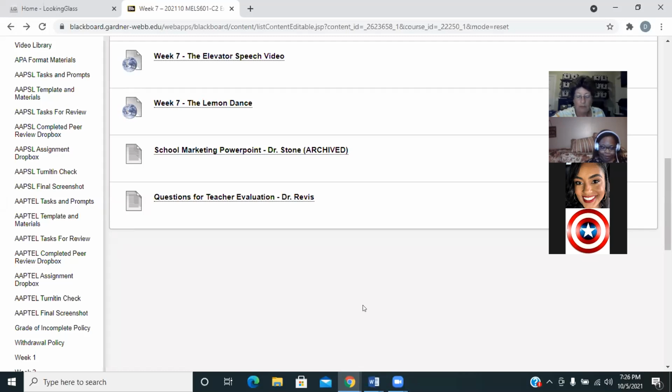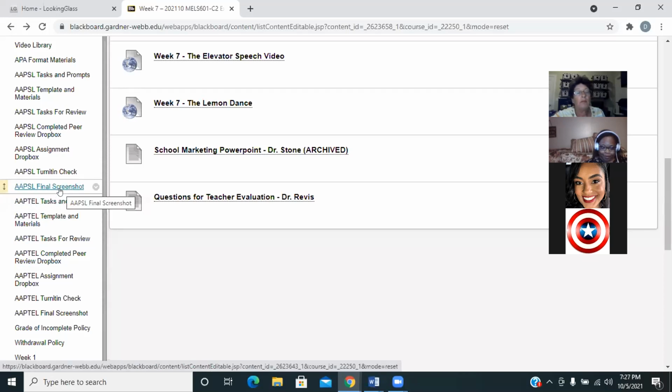Then it's into the hands of your evaluator. And once you get your score back, then you have to bring it back and put your final screenshot there. You take a picture of your grade, you put it there, and that lets Dr. Revis and me know that you have completed the APSL process.